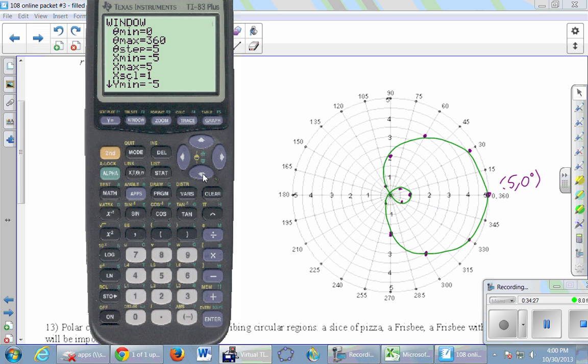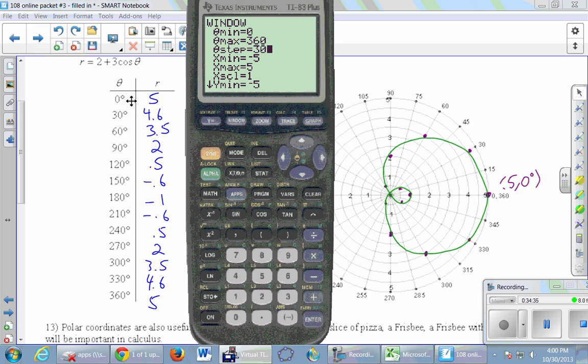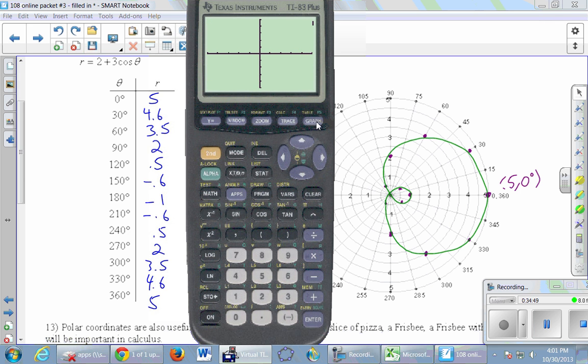So I mentioned that I would talk a little bit about this theta step. So if you type in a big number here, like let's say we just type in 30 degrees, which is the theta step that we looked at here, right? What this is going to do is plot exactly the points that we have here in purple. But the problem is it doesn't know to connect things with curvy stuff like we did. It's going to connect these things with straight lines, and it's going to be kind of jagged looking. It's just not as realistic, right? You can see it's just plotting these 2 points and then connecting them. That's this first line segment. Then that point up there is this next one, but it just connected with a straight line. Okay, so the downside is that it's very jagged and not very realistic.